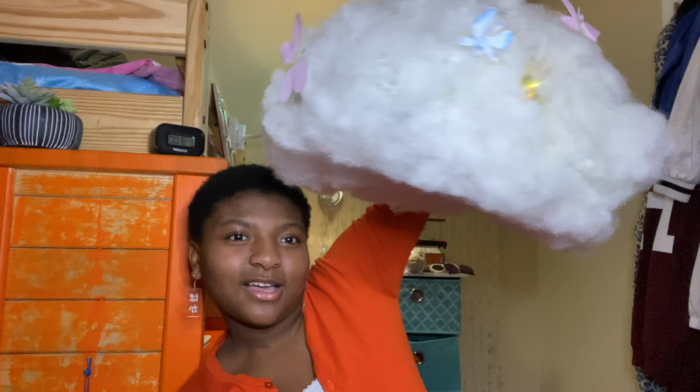Laying it this way would be helpful, but I actually laid it this way because that's more effective, because it will keep it open like this. And then I duct taped it down so it will look messy. And then on the top part is where I went crazy with hot gluing all of the stuffing onto it. And then I just kind of fluffed it to make sure it looked nice. And for the bottom, I made sure to put some. As you can see, it's not completely covered yet. So that's how I did that. But it looks more dynamic, you know, like it looks like a flat cloud, like my behind.